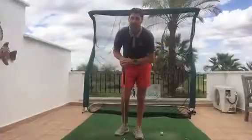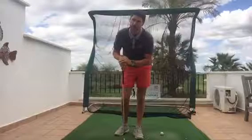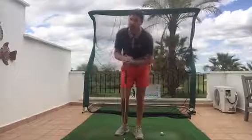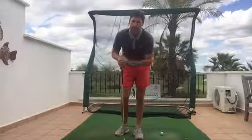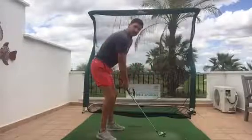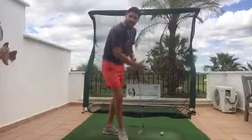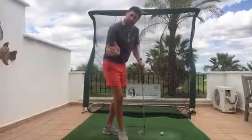The first movement off the ball is crucial for the sequence of the swing to follow in good order. When I'm teaching it can cause many problems. Some players work the club too inside, some players too outside. Some manipulations may need to happen to get the club to return to the ball, which is fine if you can do it every time. Lee Trevino was one of these players that worked it up and looped it under and was able to repeat that swing.